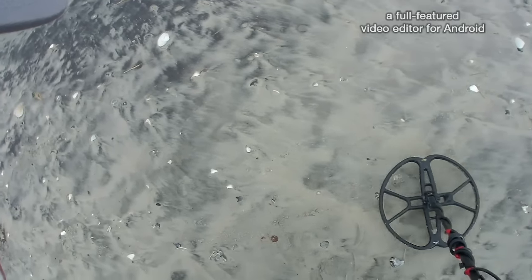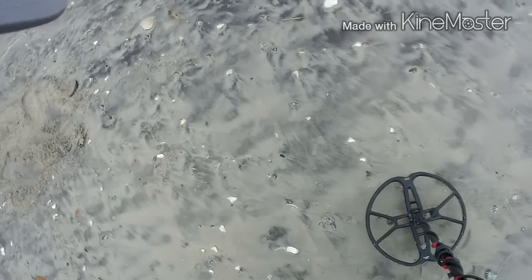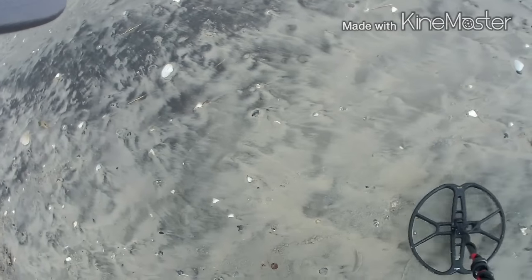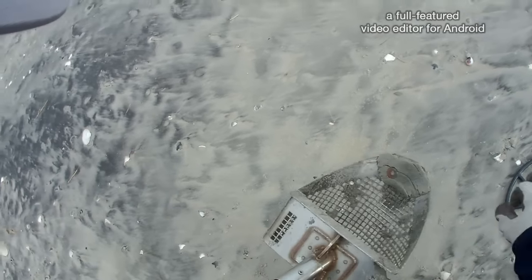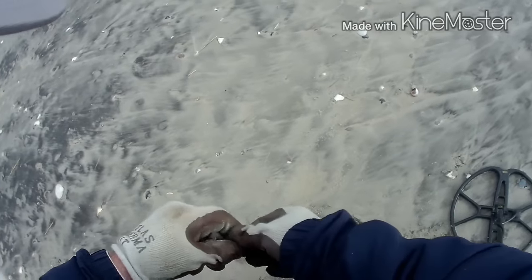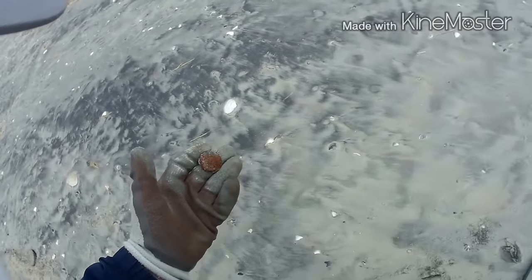Nickel. And there's that raspberry effect when that steel bottle cap is down under the sand and it's created a halo effect around it, sounds beautiful, just like that. Very hard to tell apart. And I find that with the Excalibur and the Sovereign with any of the coils. And even though I have not used the CTX, I know more than a few people that dig a lot of these because they can't tell them apart when it comes to the halo effect. All right, back to it.